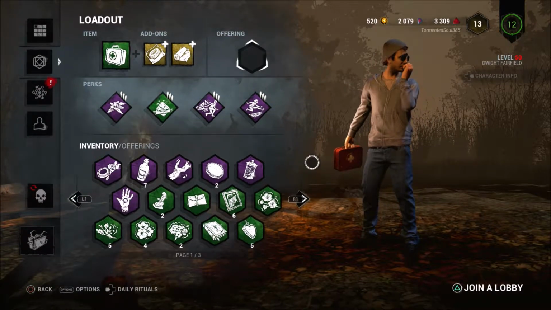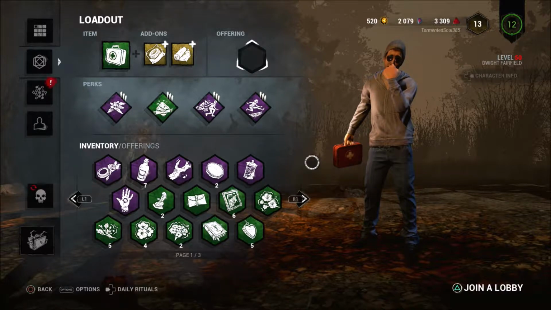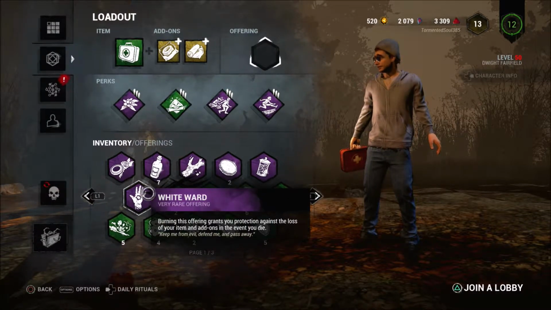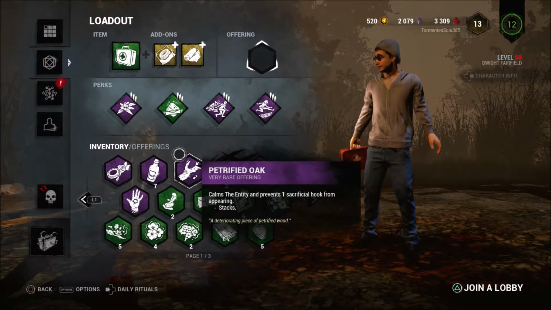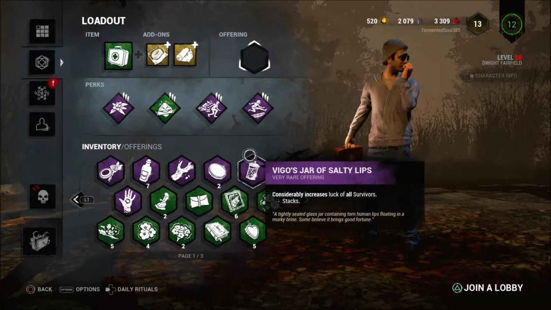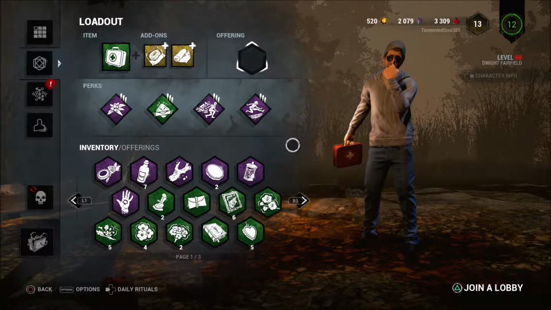As for offering, I don't really see a point in running an offering. Not even the White Ward. I've only got one. I could run a Murky Reagent, or Regent, whichever you want to call it. But in all honesty, this build is pretty fine without an offering.